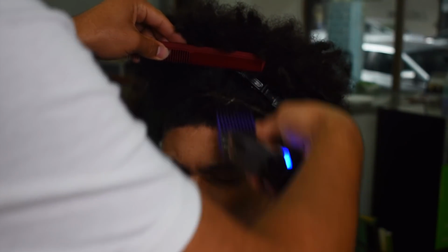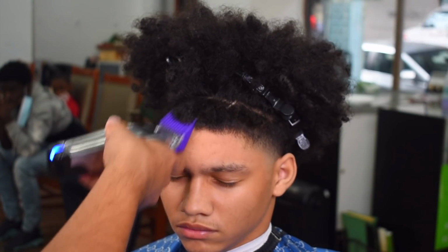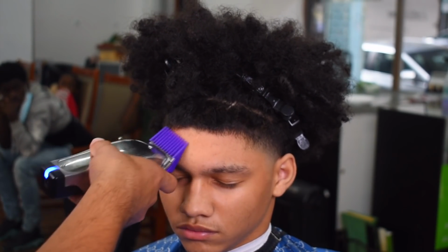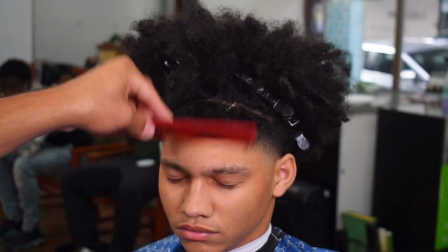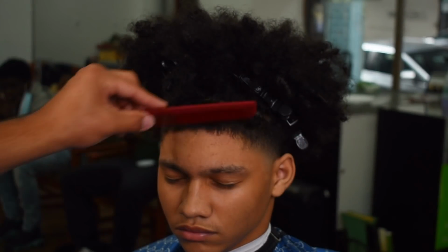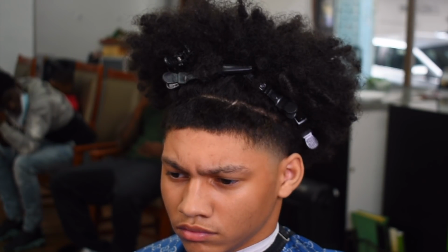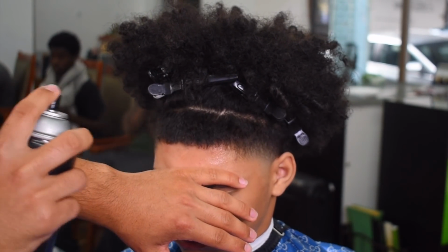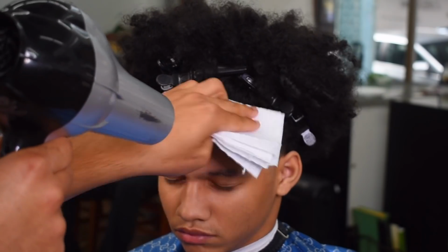This is a 3. What you really want to do is take it down so that when they go home, when they shower, when they play outside, when they go to work, whatever, the hairline's still somewhat crispy. A haircut isn't supposed to last a whole month, but it's supposed to last a couple of days. Your hairline's supposed to be somewhat preserved.